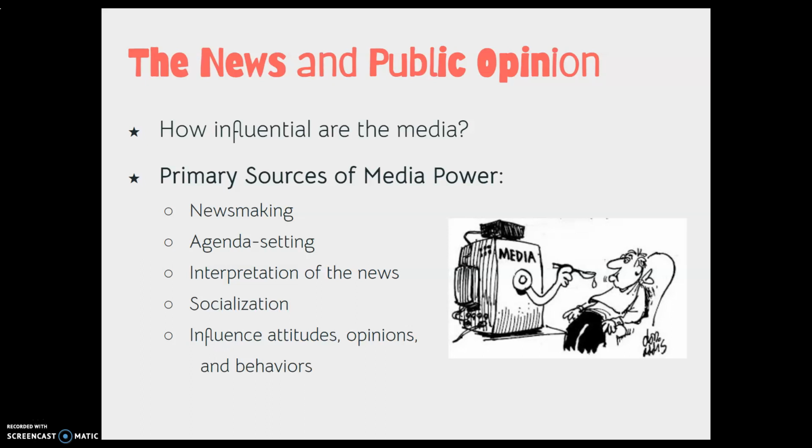So how influential then are the media? Well, in my opinion, incredibly. They have the power of agenda setting. They make the news. They help us evaluate what is important. They get to decide and affect what we think about. How the media portrays politicians could influence their approval rating. The media is very quick to show negative things, which leads to a distrust of politicians. But they help us decide what's important, and with that is a tremendous amount of power.